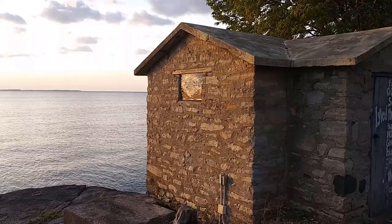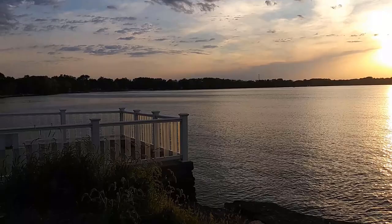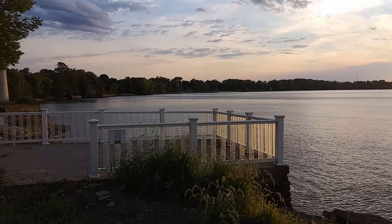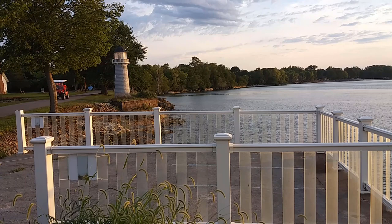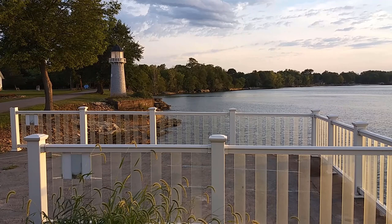This is where the old dock was. They've taken it all down and put a railing around it. This used to extend out and is where they used to have campers come down. In the distance there is the only lighthouse on Kelly's Island — they call it the Camp Patmos Lighthouse. It does actually work, and on foggy nights they do turn it on so boaters can see where the shoreline is.